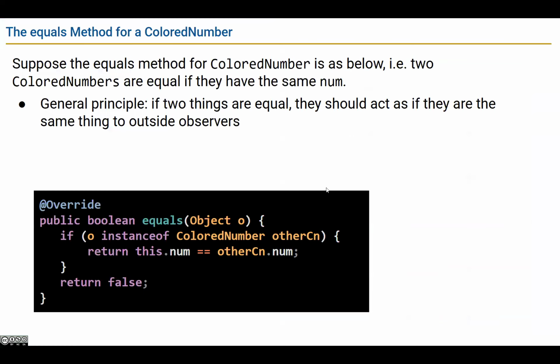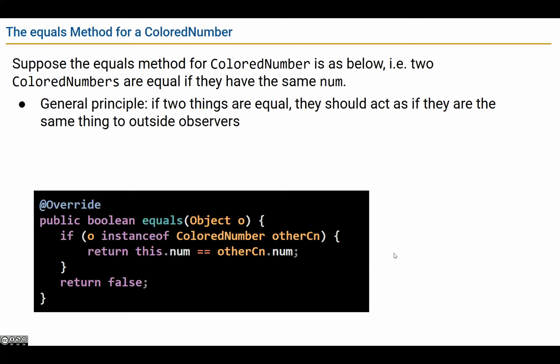Let's take a look. One thing that I want to note is that in a set, you should only have one item of each type. A set is meant to be a set of unique items, and we define uniqueness according to the equals operator. The equals method dictates whether two things are considered the same thing.